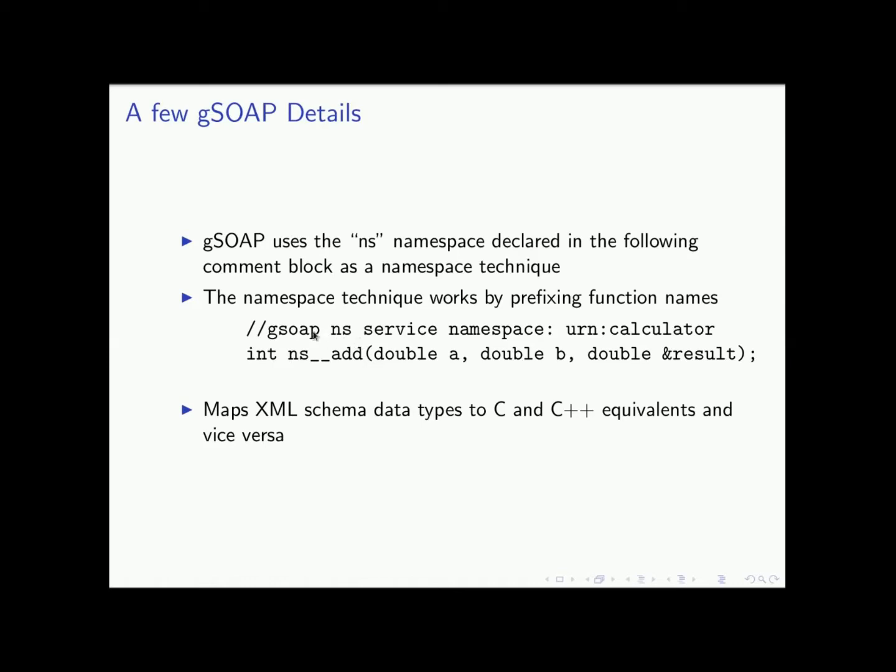And you also need to know that the ns string right here is the one that prefixes those functions. So for example, since I just have ns, I need to have ns underscore underscore and then my function name or my function prototype. So this could be any string, it could be ns1, it could be ns2, ns whatever, but whatever that is, that needs to come before these double underscores. And what that does is it maps the XML namespace to the function. So in essence, you can have different XML namespaces for different classes of function.